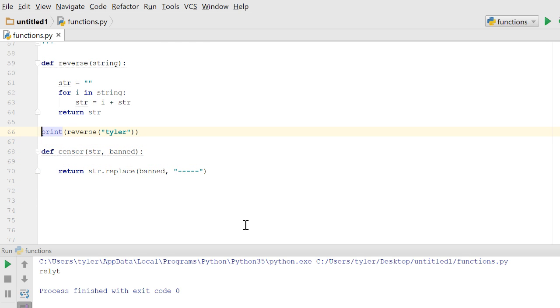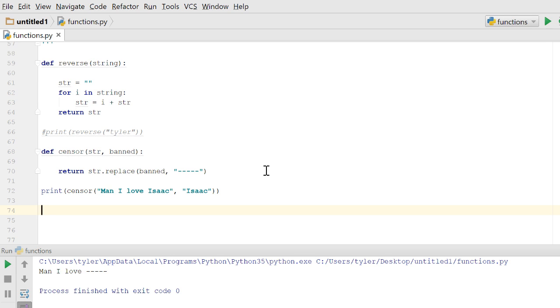So let's comment out that print statement right there so it doesn't do anything. So let's censor the str, our string we're passing in. So the string we're going to pass in is going to be, man, I love Isaac, okay? And we're going to censor the word Isaac. I don't want people to say Isaac in my Discord anymore. So we're going to censor Isaac, okay? And we're going to print out the string that is replaced when all is said and done. So when we run this, you're just going to see, man, I love dash, dash, dash, dash, dash.